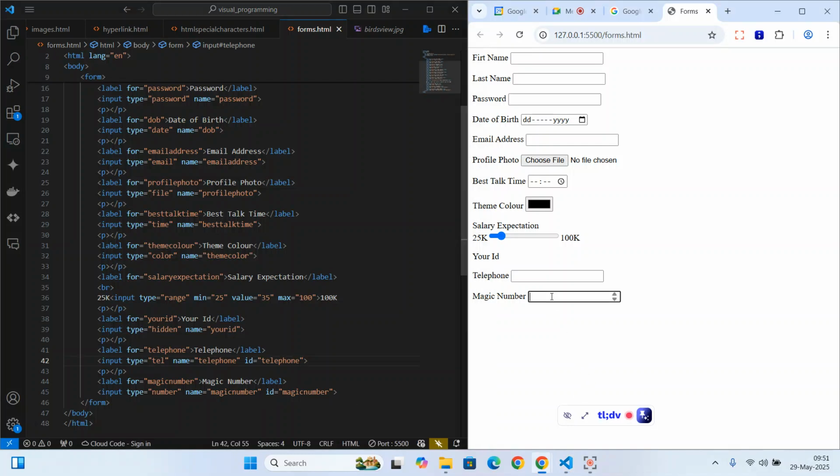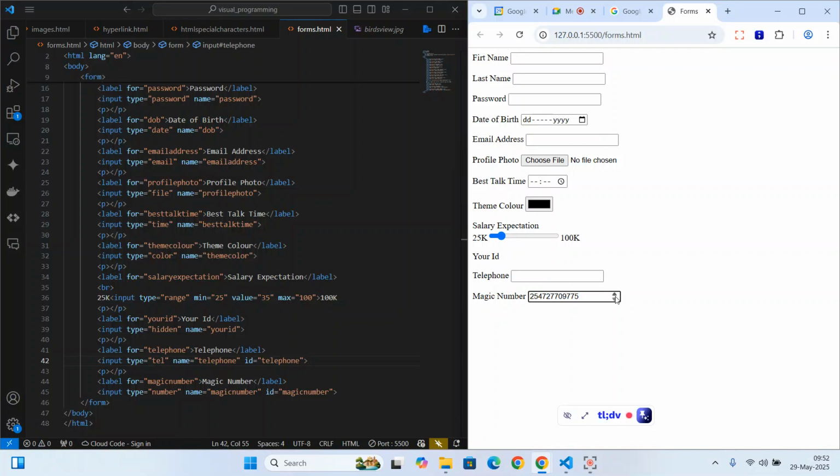So for the magic number over here, as you can see, when I come here, I cannot type anything that is not a number. I'm just trying to press keys on my keyboard. It doesn't work. But if I type numbers, you can see it's able to work with numbers only. So again, when it comes to telephone, you might want to validate with numbers, assuming I'm going to be putting just the country code, then the telephone number, like that. So that is actually allowed, and this is actually a number in nature, right? So again, depending on whatever kind of application you're working on, number data type is very, very important.